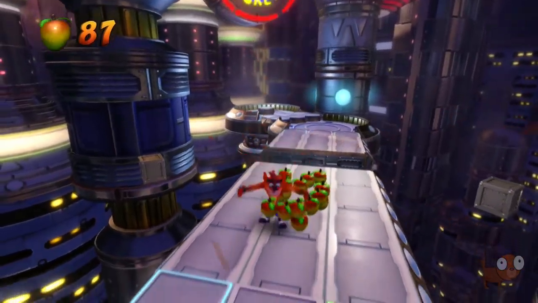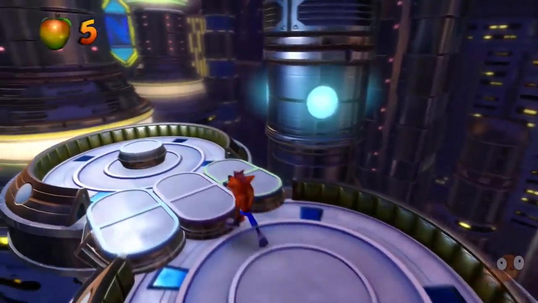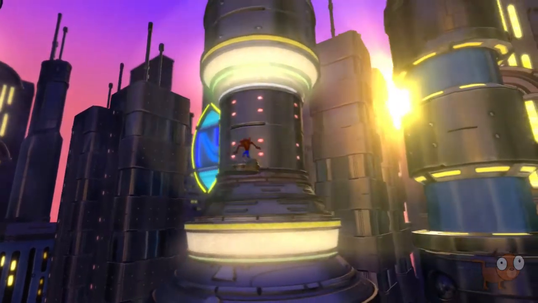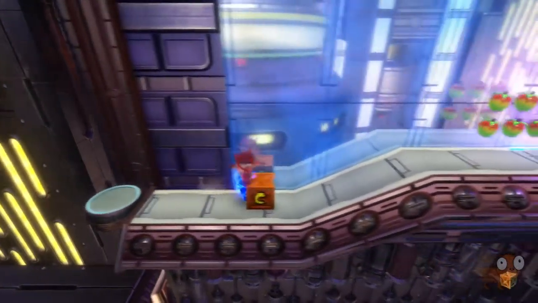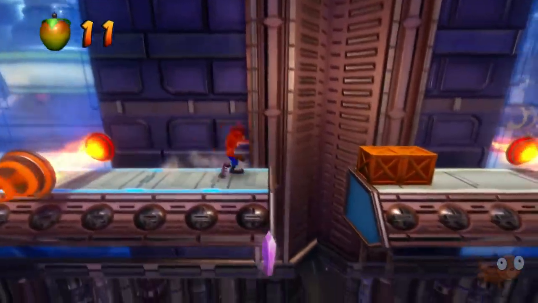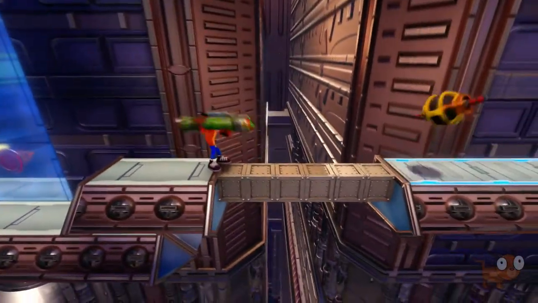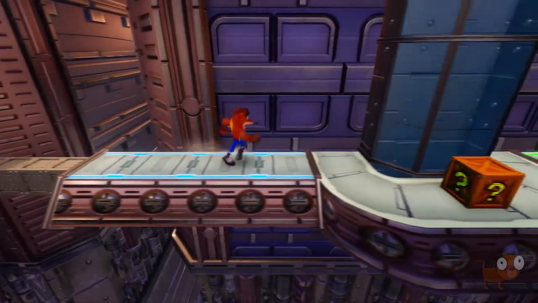Should get plenty of Wumpa fruit here. Okay. Well, I don't know what that spare one was from. But we ride the platform and head to the second area of this level. Yeah, this is a long way. Right, checkpoint. Okay, we'll get the crystal. Right, get rid of that thing first. Whoa, that was close. Oh, got it. There we go. Reverse travelator.